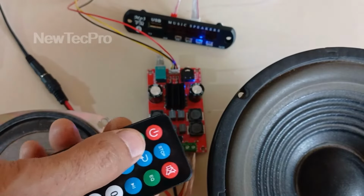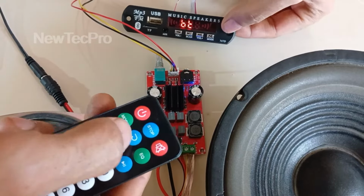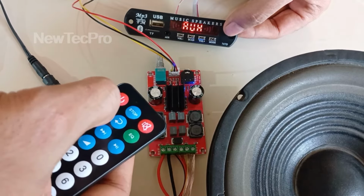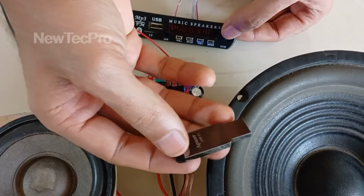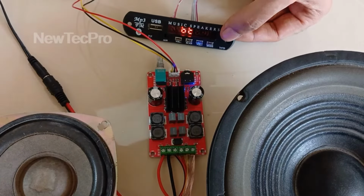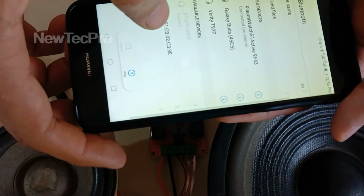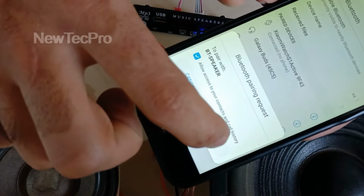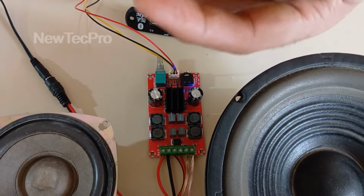we can test system audio is ready. You can see I change mode. FM mode. Line in mode. Bluetooth mode. Or you can use the flash memory. Now try Bluetooth mode. And here. Connected. And play music.